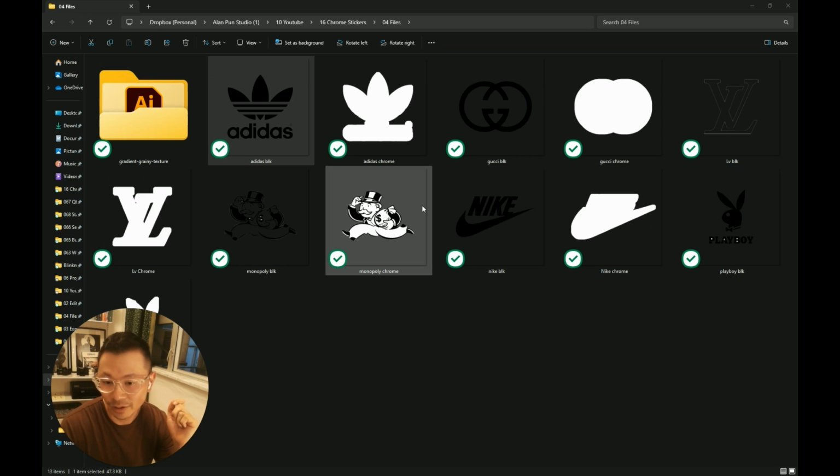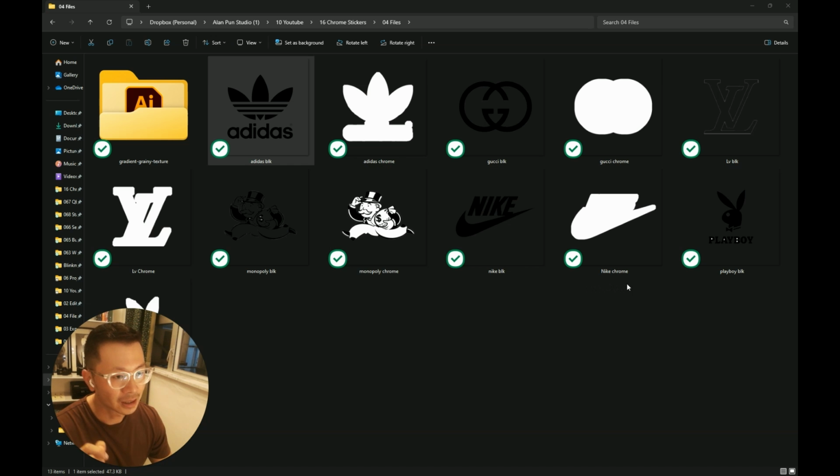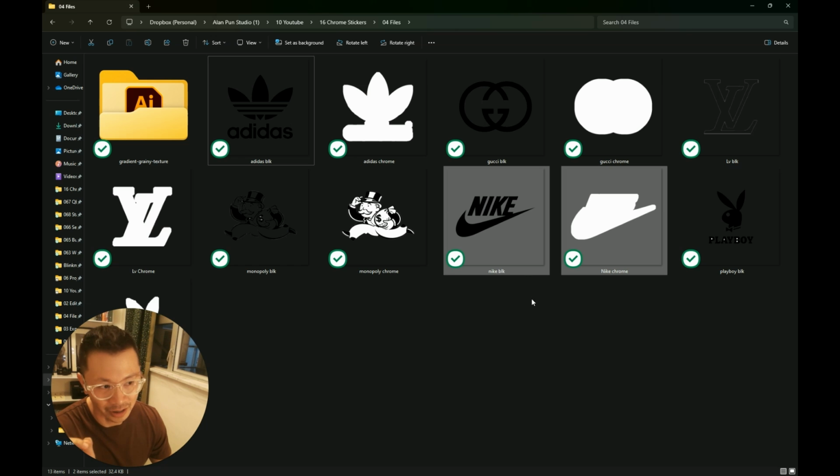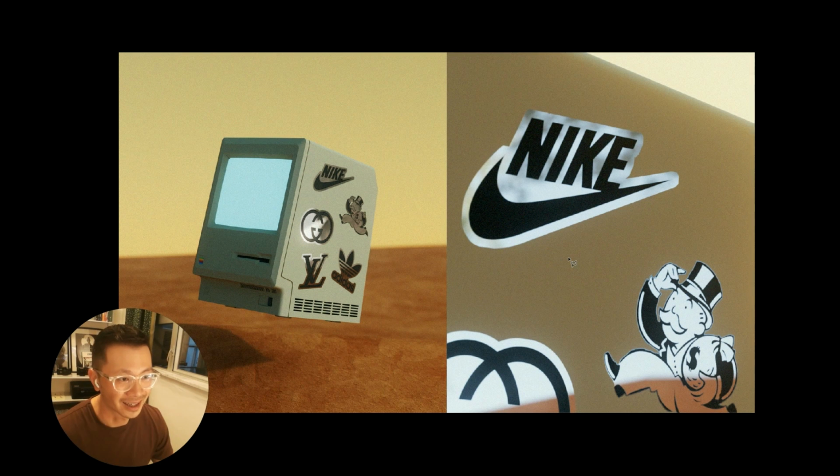Okay, so the first thing you need to do is create some PNGs for your stickers. For each sticker, you're going to need two PNGs. These are transparent PNGs with alphas that I created in Photoshop. Using the Nike logo as an example, we're going to need a base layer with the overall cutout of the sticker, and another layer, a second PNG, that will have the black parts sitting on top of it.